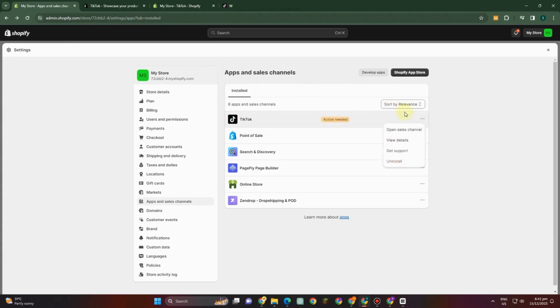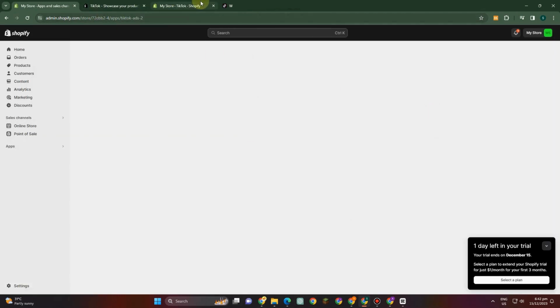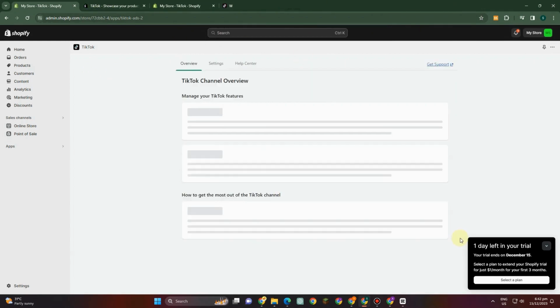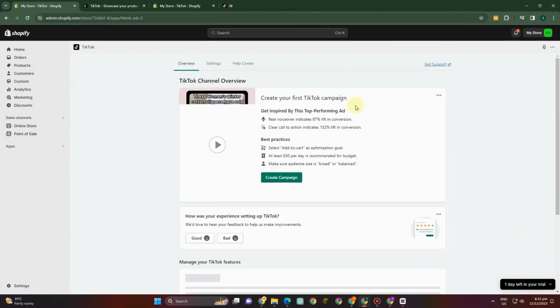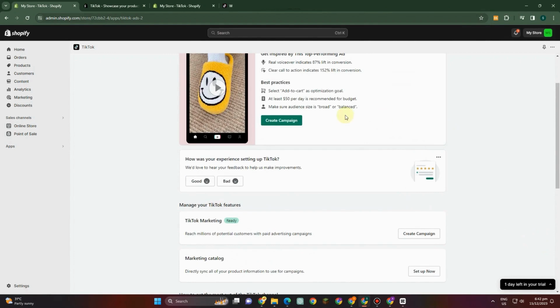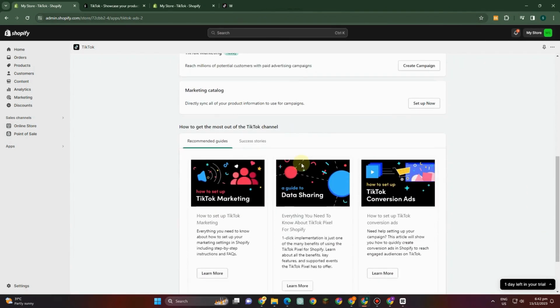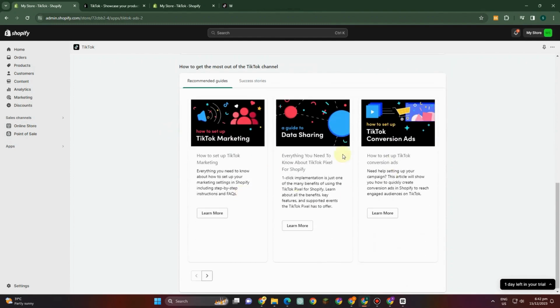Okay. And another reason why people prefer to connect their TikTok to their Shopify: integrating TikTok with Shopify gives you access to insightful analytics and audience insights. You may adjust your marketing campaigns for greater outcomes and make data-driven decisions by examining the performance metrics in Shopify's Analytics and TikTok Ads Manager.